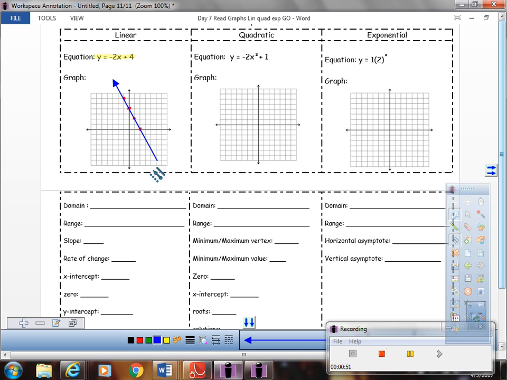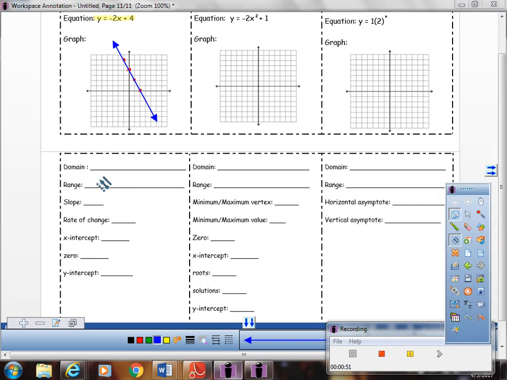Put it away. Alright, so let's start with the first part. The first part is domain. So if they want the domain, what are they asking for? The x value. So right here, I want you to put the letter x next to the word domain. And I want you to look for the x-axis, because we need to look here to see what are going to be all the x numbers on this that we'll use.